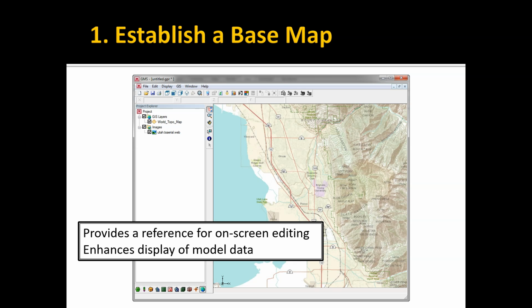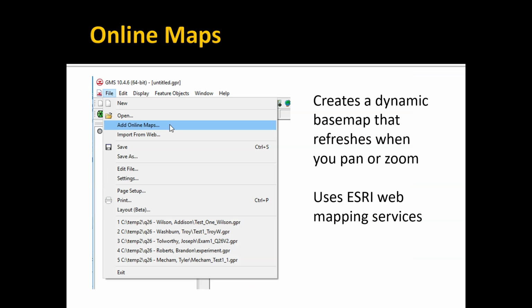It used to be that we would get a digital map and then go through a 3 or 4 point registration process to put that properly scaled in the background. But now it's quite easy with web services. So if you go into the File menu and you select Add Online Maps, this uses an Esri web mapping service, and it creates a dynamic base map that refreshes when you pan or zoom.